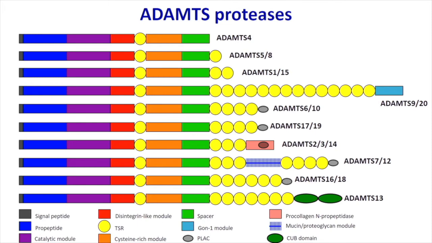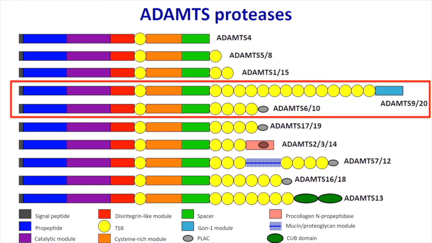For the reverse genetics part, we focused on a very large family of proteases similar to the matrix metalloproteases, containing many evolutionarily duplicated members. I'm going to show you two case studies. One is a pair of duplicated enzymes called ADAMTS-6 and ADAMTS-10, which are both involved in human disease. The second pair, ADAMTS-9 and ADAMTS-20, was of great interest because these are among the most evolutionarily conserved of all the secreted metalloproteases in our genomes.